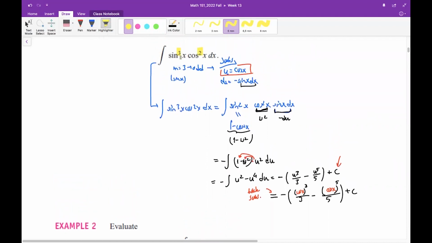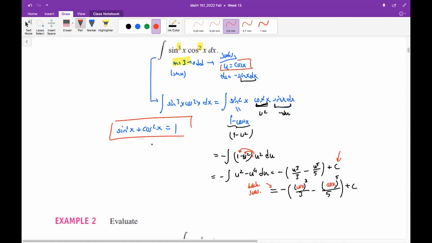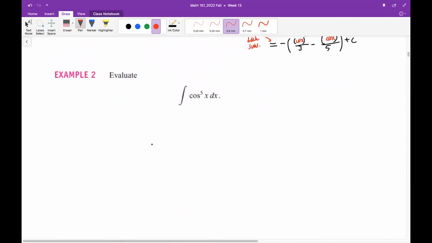So what we do, we first determine the odd power. It is the power of sine function, and then you need to choose the other function as your substitution. And also somewhere on the way here, right here, we use this trigonometric identity. Let's also put it down here. So in integrals of the products of sine and cosine, you are always using this. You will always be using this trigonometric identity too, other than your substitution. Okay, let's move on to the next example.